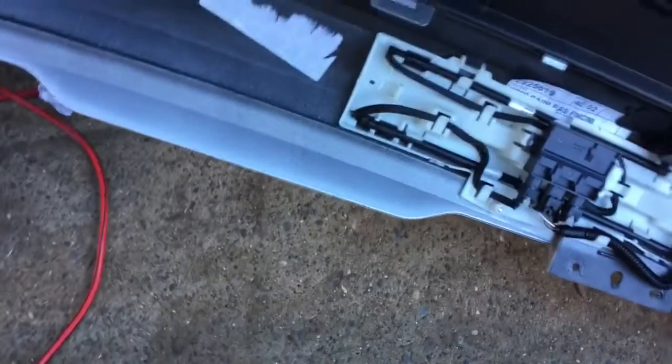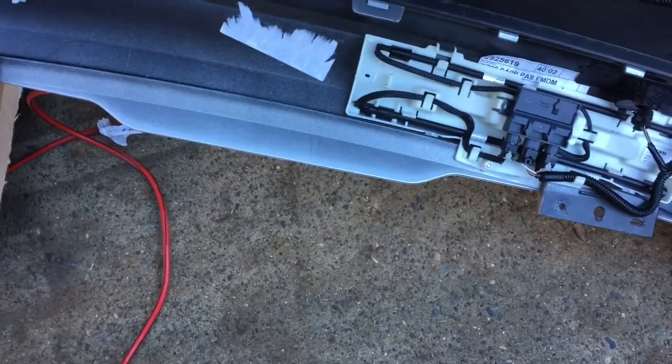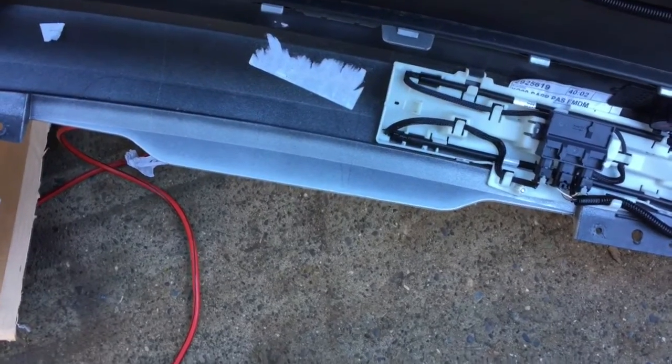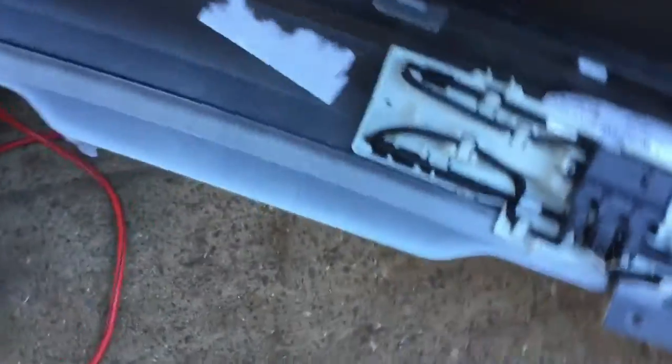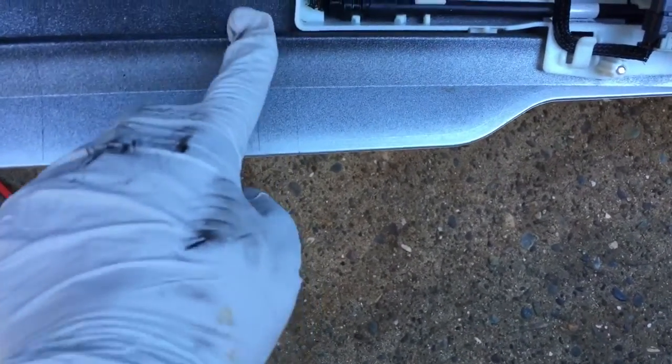Next thing you need to do is make a cut in the bumper fascia so the towing hitch could stick out. I see some marking there. The instructions said here's some marking line, goes up and it comes over.